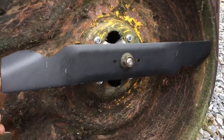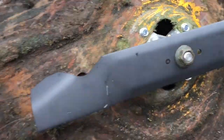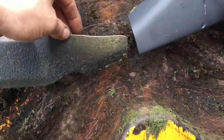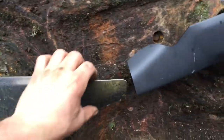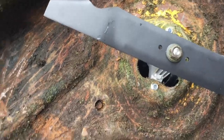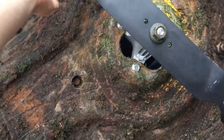Alright, so here's the one blade. As you can see, new blade, new spindle, reuse the nut, and comparison to the old blade. So you can look at the differences on them too right there. And the same with here, but at the end, see how worn down it is versus that. So big difference. But it should cut better with new blades and spindles.